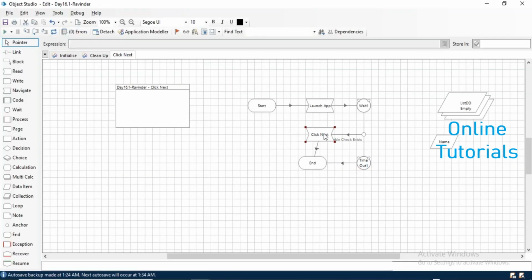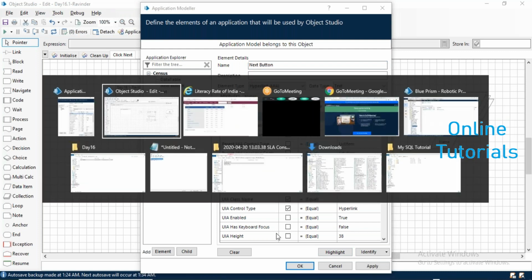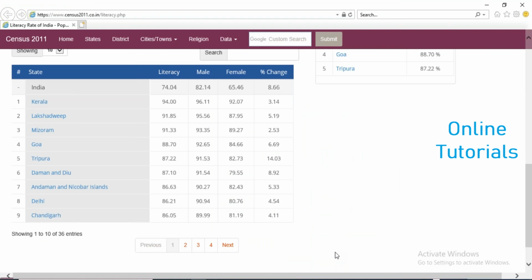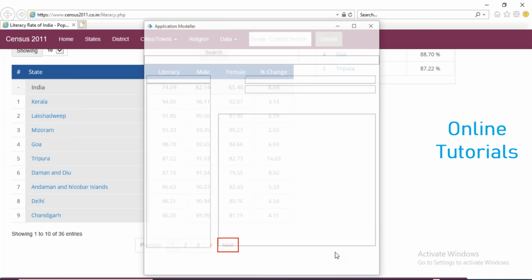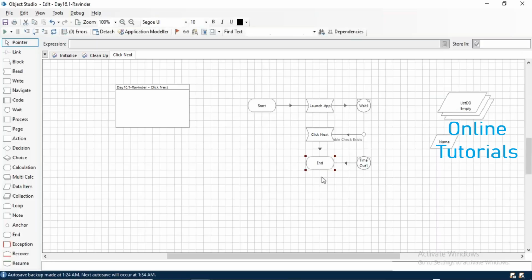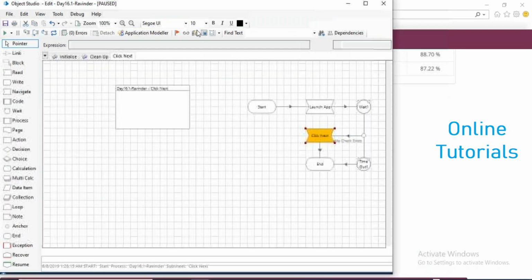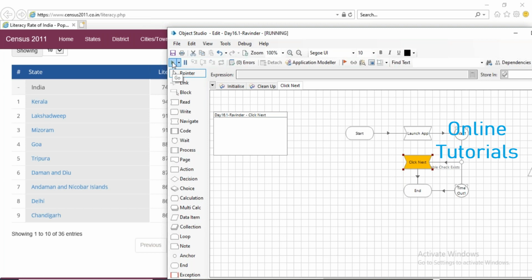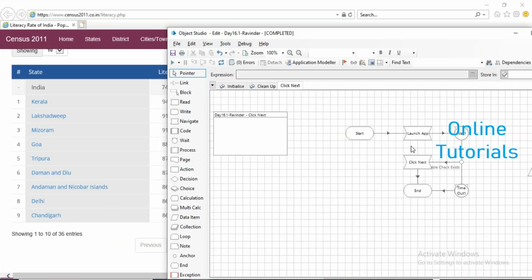So this click was working completely fine. What happened?